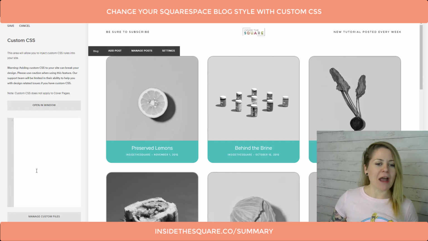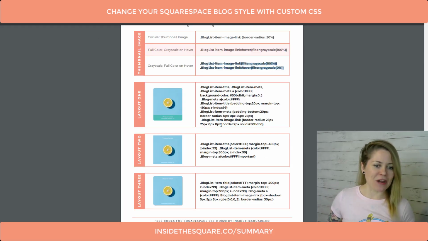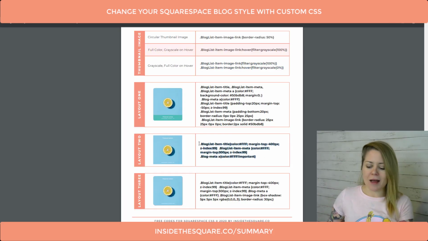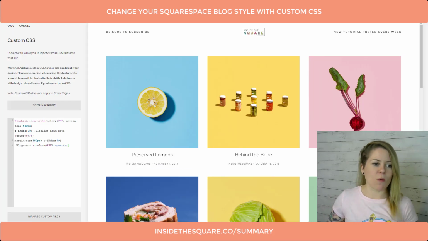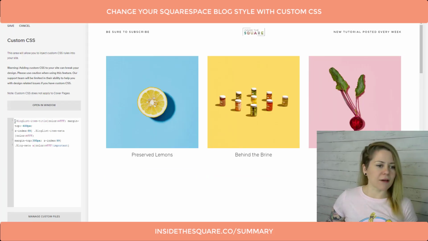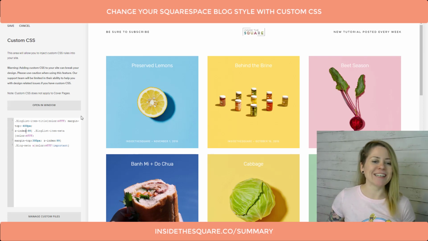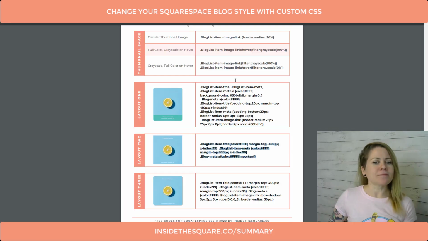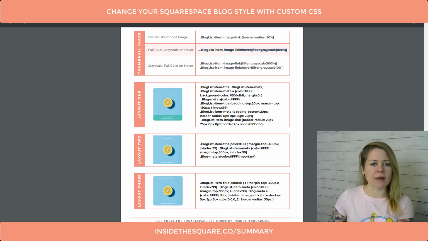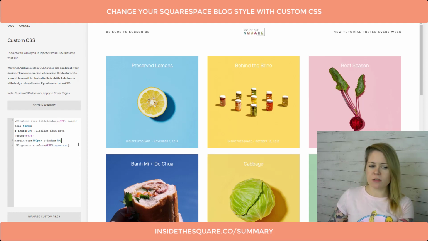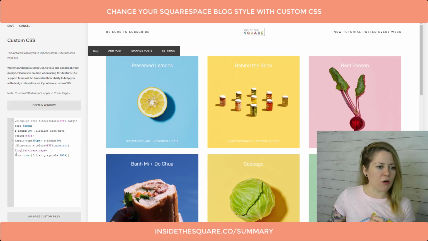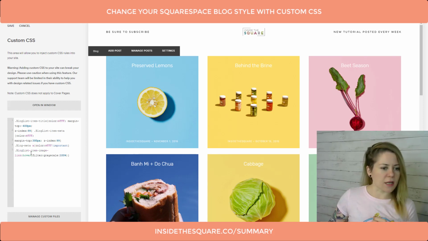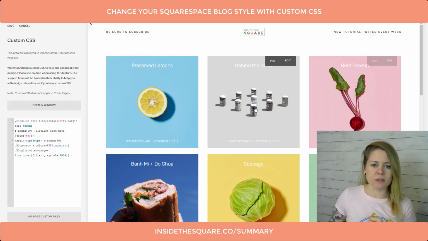All right, I'm going to remove that code and show off the other two that I designed for you. This one right here, I think is pretty neat. It keeps that same square image, but if I add the period at the top, there we go. It scoots the title of the blog post up to the top and puts the metadata on the bottom. So all the blog posts look like that. Again, we can use that grayscale image feature if we want to. Popping this right in there. So now they're going to be grayscale when you hover over them. Man, I keep forgetting that period today. There we go. So now it's grayscale when you hover over it.